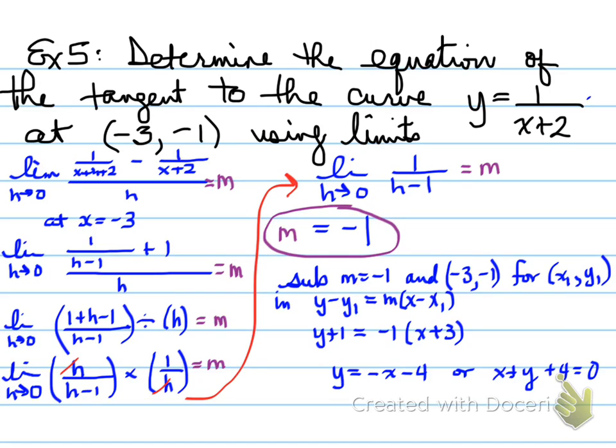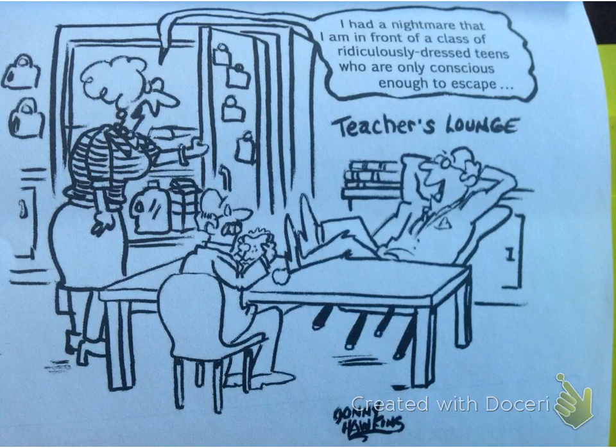All right, just as a little funny, I found this the other day in my teacher calendar. You can see here, the teacher says, I had a nightmare in front of a class of ridiculous 18. And then the teacher over here, the line doesn't show up here, but this guy says, I'm living the dream. And in this particular teacher's case, it's a nightmare. In this particular teacher, it's the dream. Okay? It's just a funny little thing.